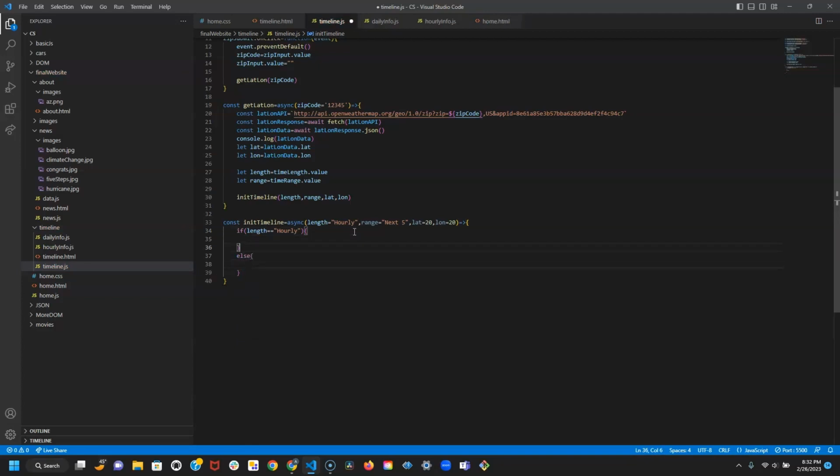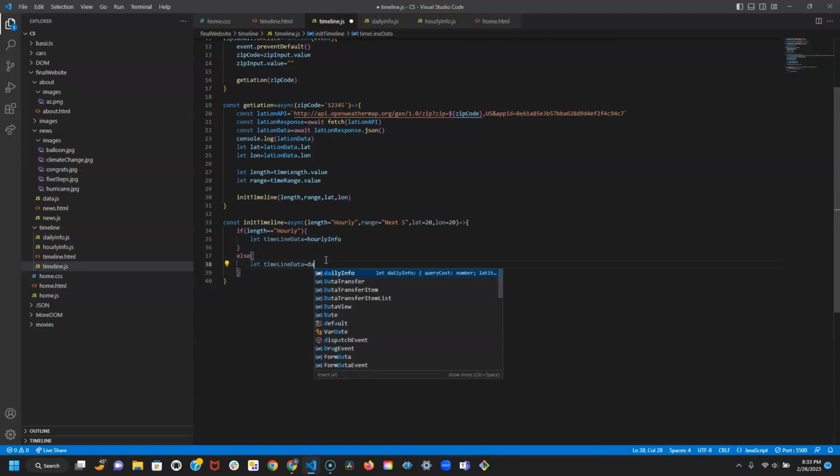Now usually I would try to fetch the API here, do that whole process, but for now we're just going to use our samples that we gathered earlier. So we're going to write let timeline data equals hourly info, and then we're going to write a similar statement in the else portion, but we're going to write daily info instead.